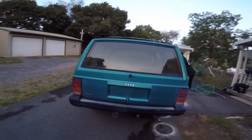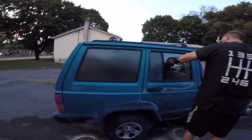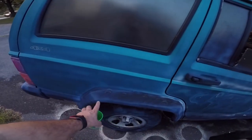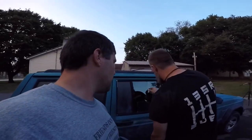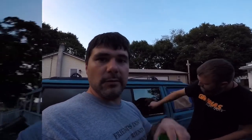But there she is, all coated up. It's just a two-step deal. We painted the window, and then it turned this hazy, nasty color, so then we decided, well, Scotty's scraping, so I made Scotty scrape it. I got my water. It says give it a half hour. We're going to scrape the windows off and clean them up and then do the water test, see what happens.